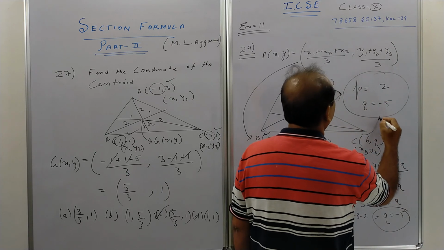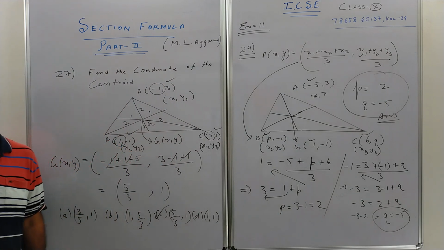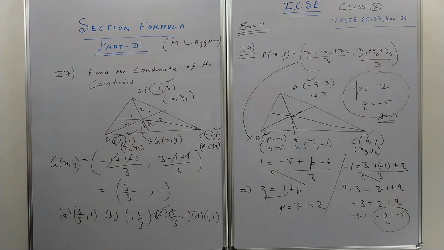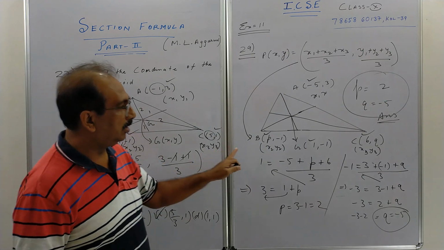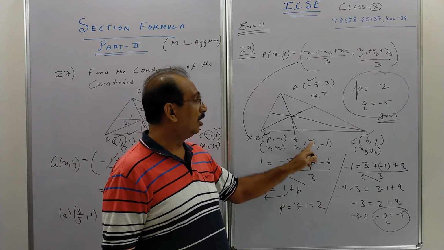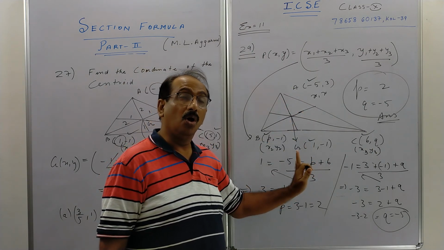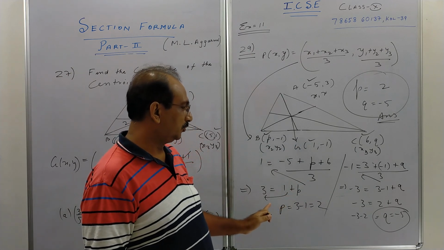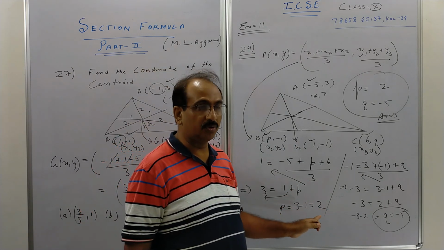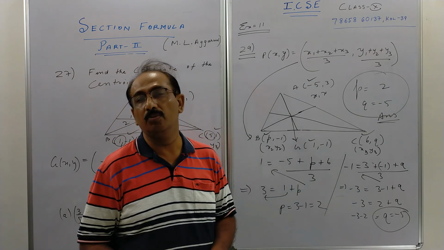So at the end, please write this very clearly so that the teacher will give you the full mark. Once more, this was a simple application of the centroid. Here the centroid we had got. So you can have an MCQ type question like this also, or you may have a 2-3 mark question. Okay, so 3 marks. In fact, we don't have 2 marks. So P and Q, and 1 step in the working you will get.